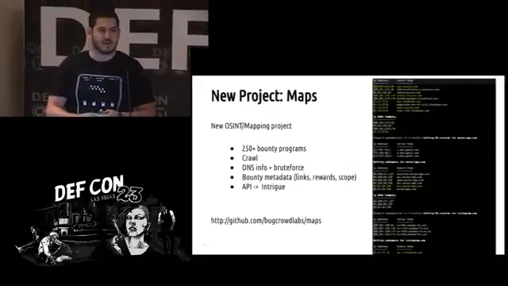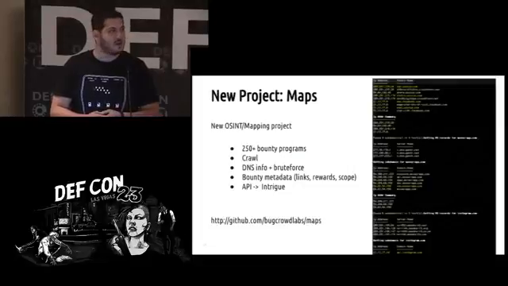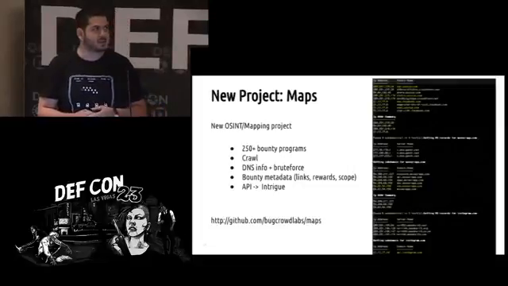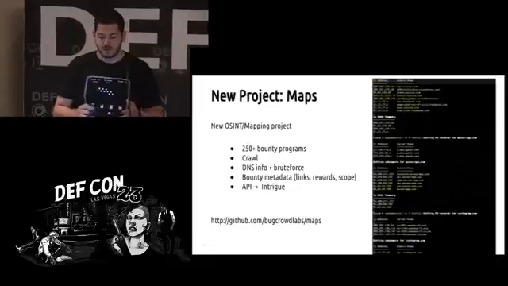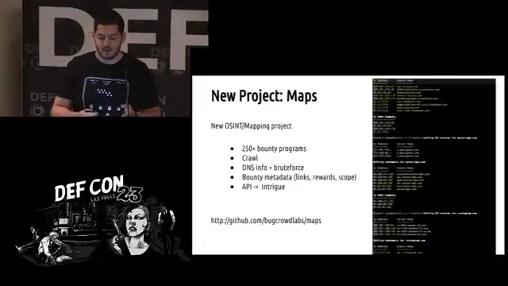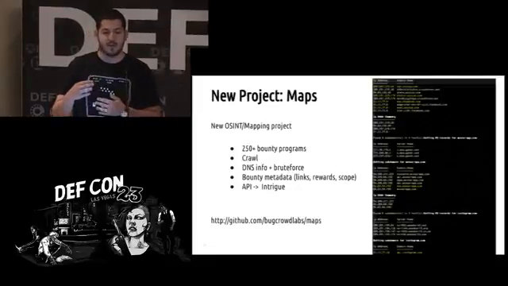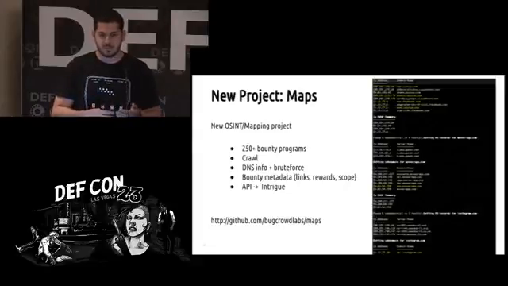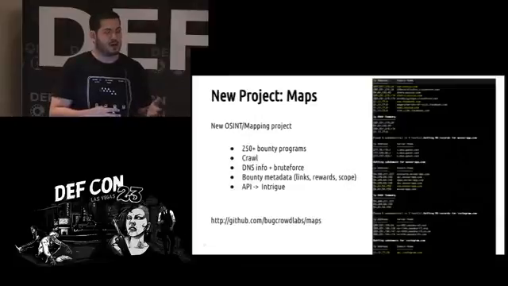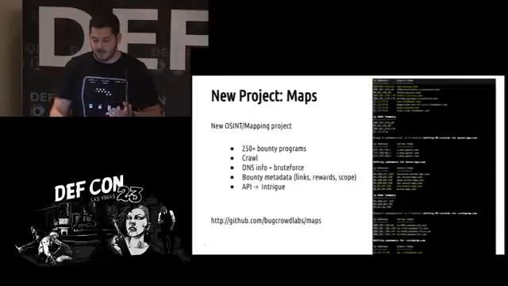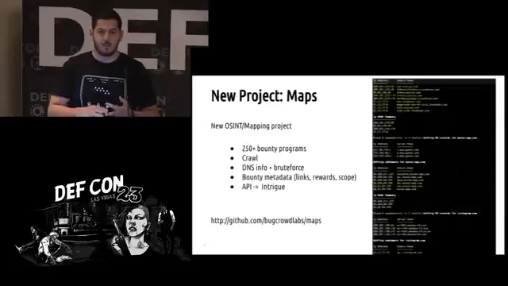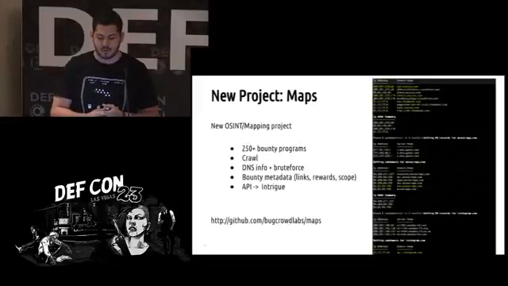Hello everyone. My name is Ben. Like Jason mentioned, I'm an intern at Bugcrowd on Jason's team. For the past couple of months, we gathered a bunch of JSON files that include all the metadata for each bug bounty program that's out there. So there's 250 plus bounty programs included in this project, and they all include information like how much the minimum bounty is, how much the maximum is, what mobile apps are included, what web apps are included, and what's not included in the scope of the program as well.